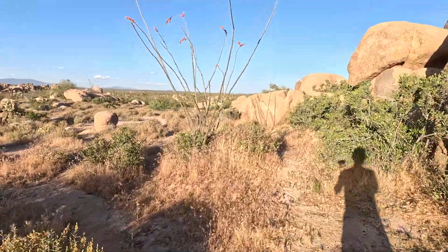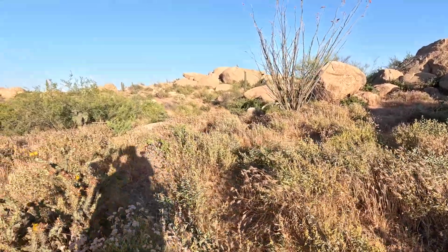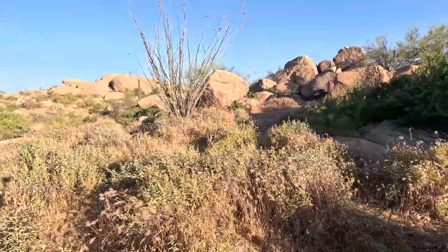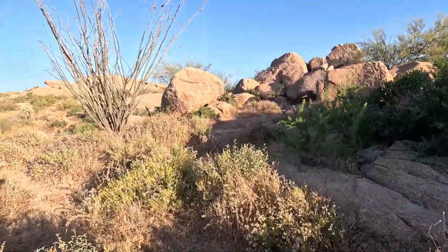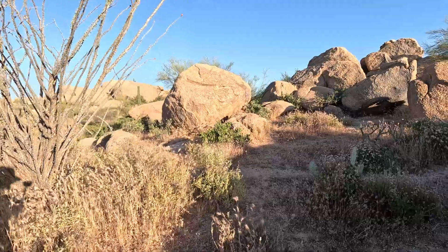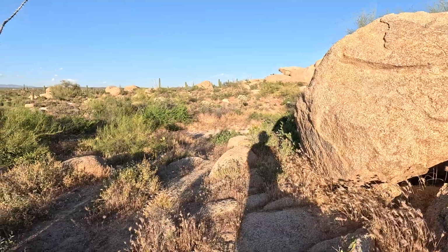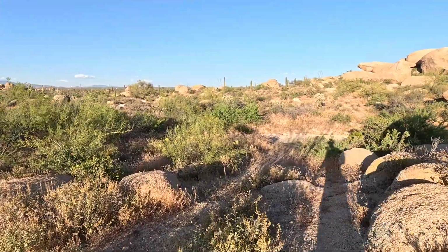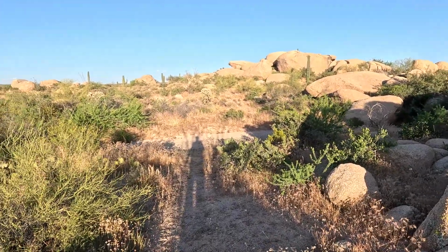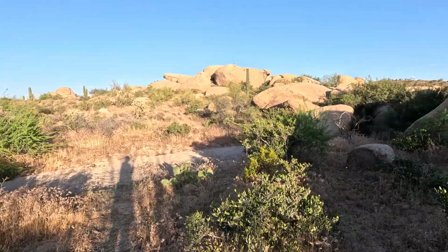It's not too far over here, I don't believe. One good thing about all the cattle out here is they do tend to cut a bit of a trail through all this. Oh, here we go. I think this is the trail I wanted up here. Yeah, this is it. I'm starting off from a little bit different spot than I normally do. Usually I park over where that trailer is. Still, if you haven't been down here in a little while, it's a little bit hard to find.